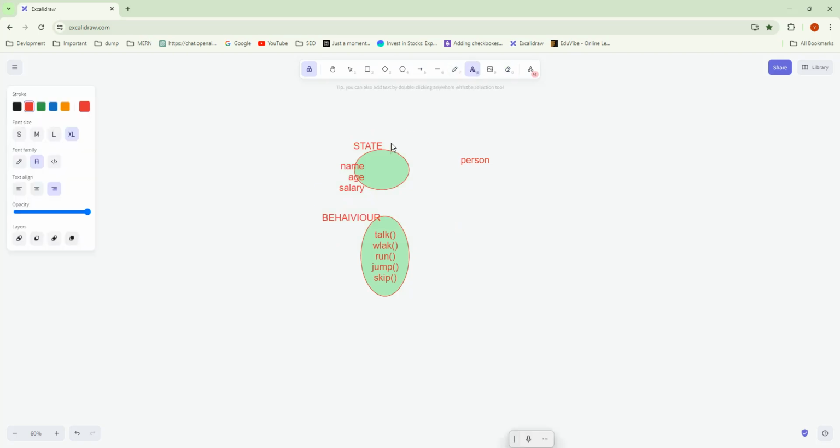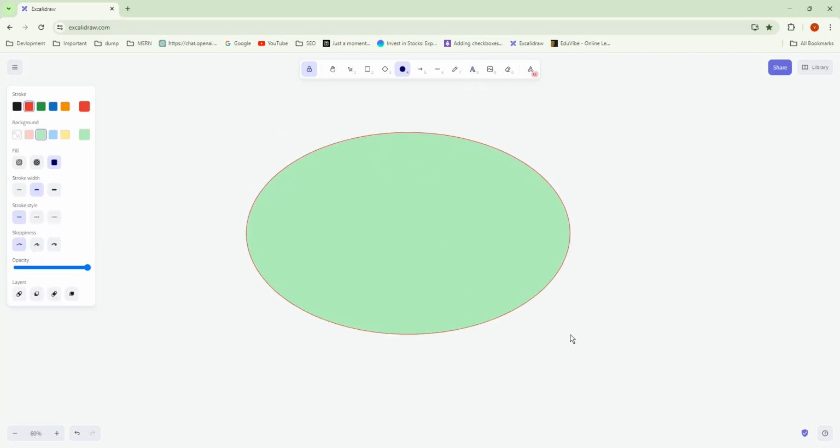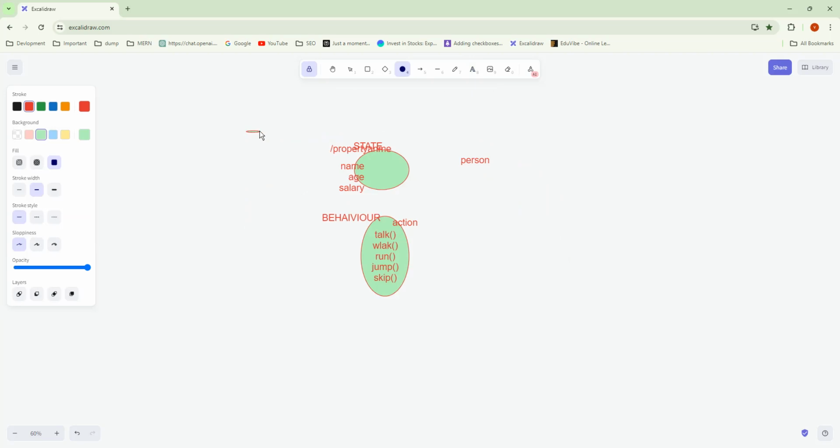I will write here: this is the property. We can call it the property name or a state. Okay. Then we can call a behavior or an action. Including all of these, we can say it is an object. Got it? What is an object? An object is a real world entity which contains the states and behavior.